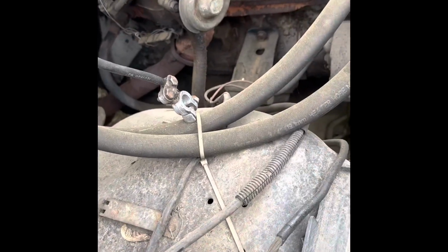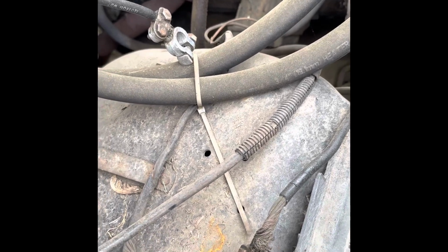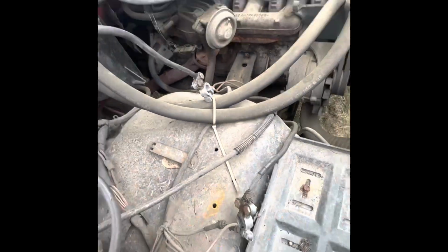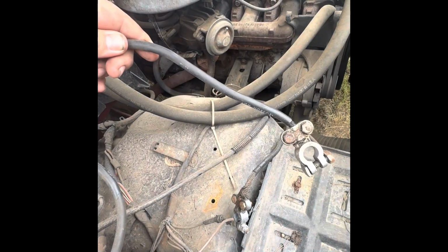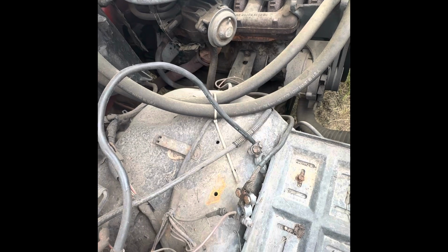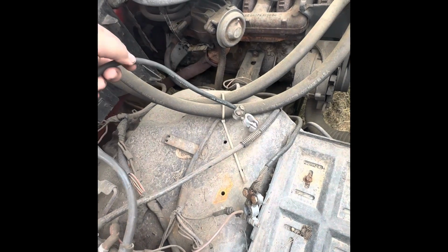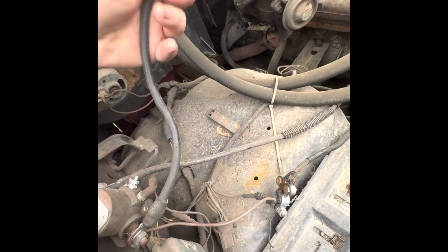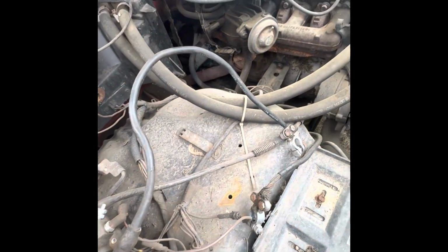I want y'all to look at this real quick. You know how everybody else puts two hot posts on the battery? My papa's put two negatives. Luckily, with this being a Ford, and if you've got any common sense about Ford, you know the hot one goes on the solenoid. But all right, let's get this battery in.